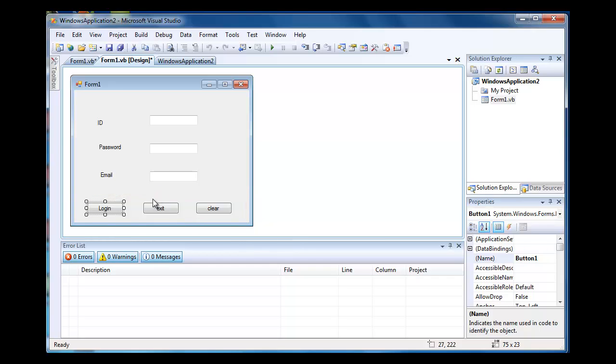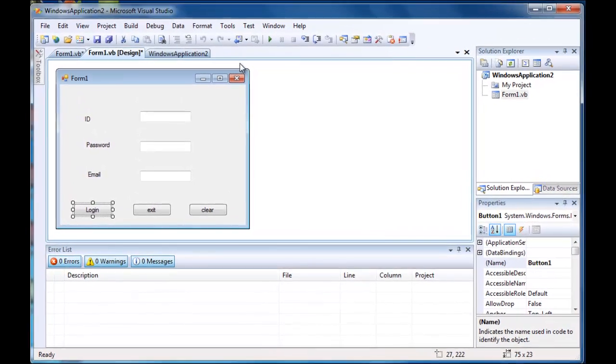The first button is used to log in the account, and the second button is used to exit the program, and the third button, clear, is used to clear the wrong information written down in the text boxes and allows you to start again. And of course, you'll use the clear button only when you have inputted wrong contact information. Now I will open the code window to show you what I have done.